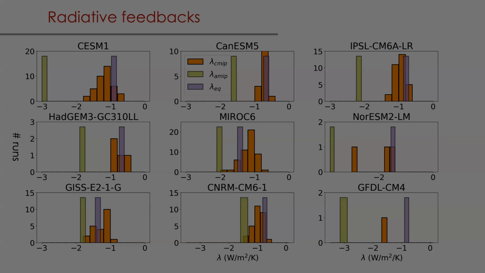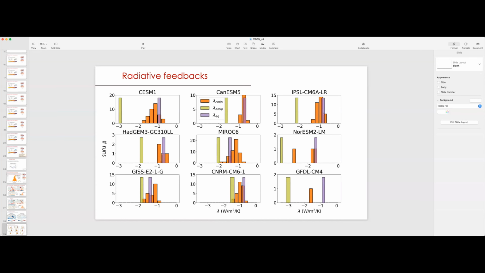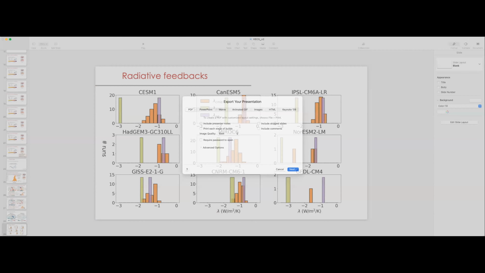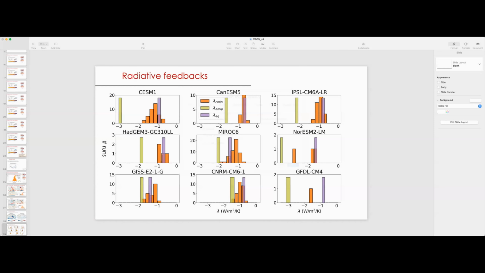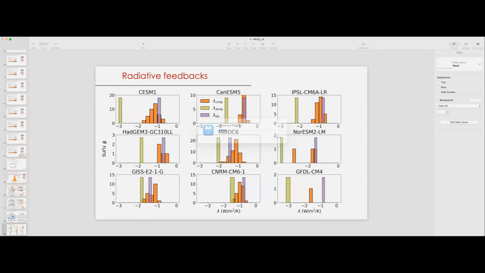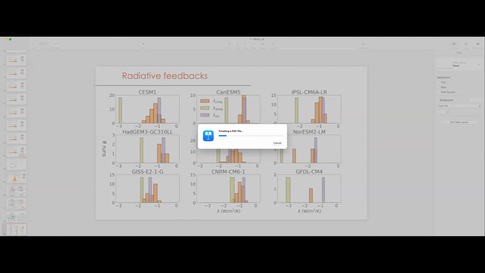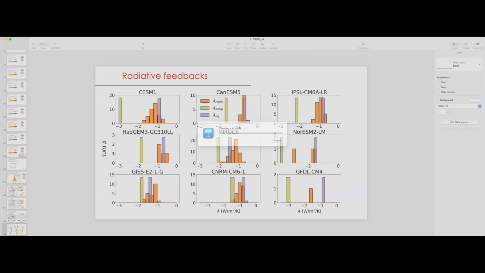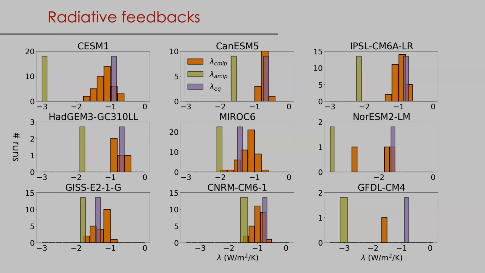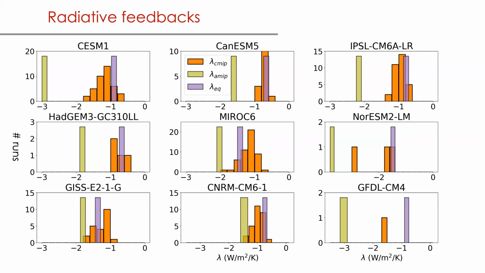Okay, so what I was talking about here is that if you look at histograms in each of the simulations, with the AMIP simulations in the olive bars and the coupled ensemble members in the orange histogram, we find the same story. Not a single coupled simulation can reproduce as negative of a cloud feedback as the AMIP simulations. And I hope I've convinced you that this is because it can't reproduce the SST pattern and the attendant atmospheric circulation response.